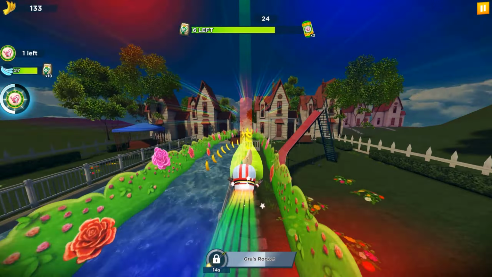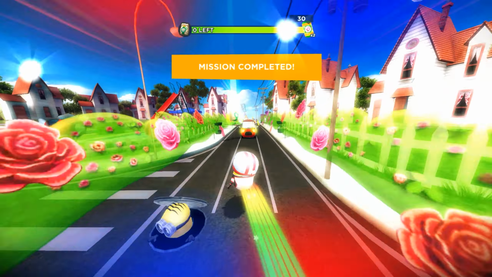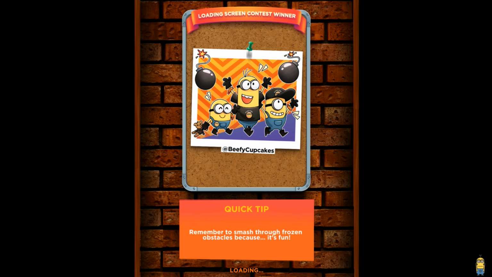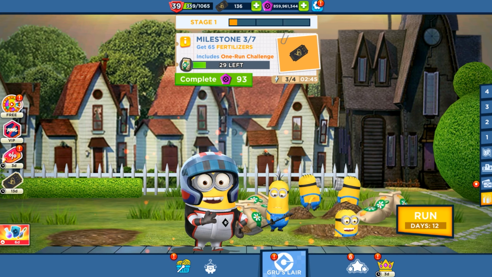Okay, only 27 more bananas and 10 items will be collected, so I better complete one challenge first, and only after the milestone. Progress from the one challenge will also be applied to the next milestone if you complete it before you collect special items with the viewers. Okay, the first prize pot, and it looks awesome.